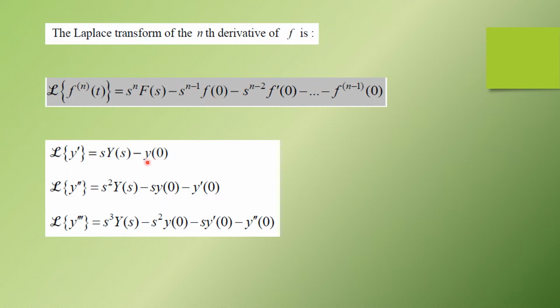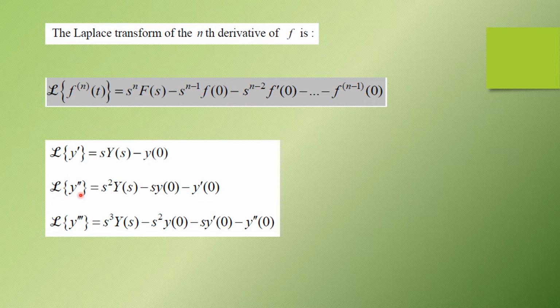So this will be the last term for the formula of the Laplace transform of y prime, because according to the general formula, the last term is the term where there's no s involved. Here there's no more s, and besides that, the order of derivative of the last term must be 1 less than the order of the given function. So if this is the first derivative, then for this one there will be no derivative of the function y.